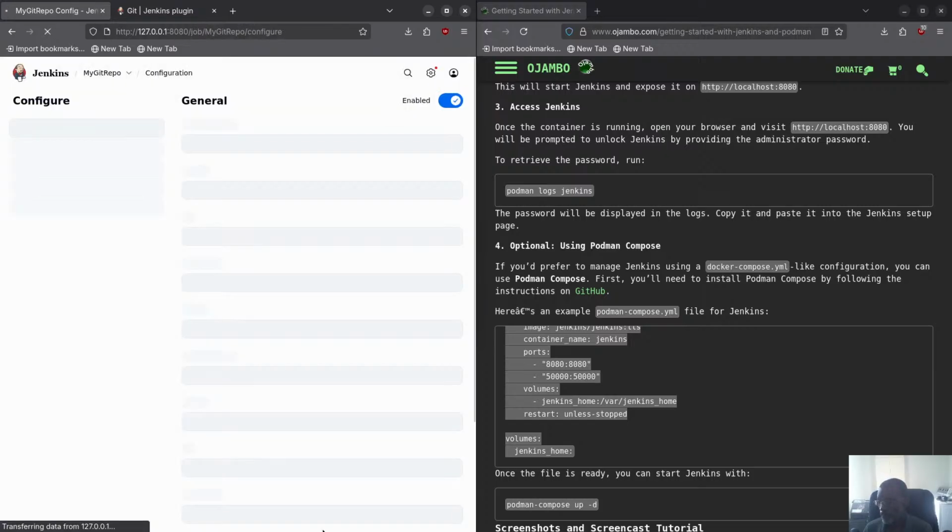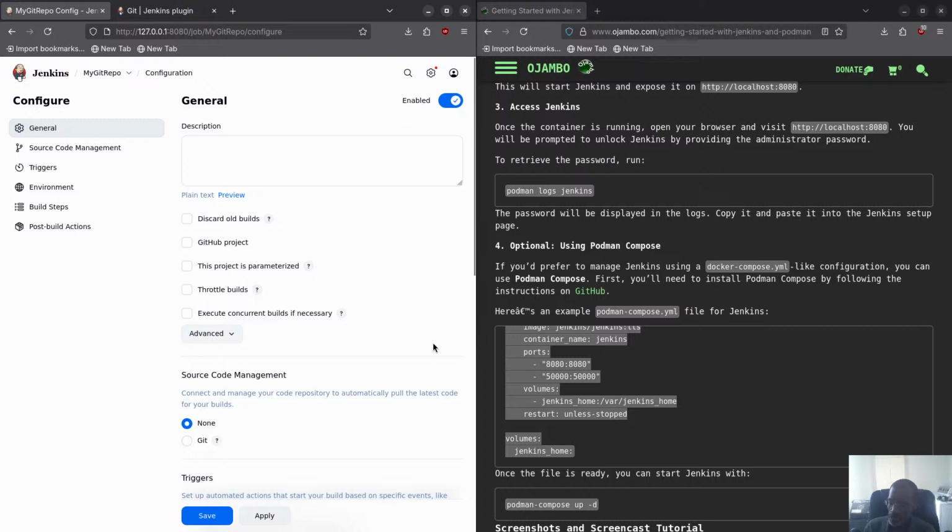Click OK. By the way, I have to say something I really like about Jenkins. Jenkins is probably one of the rare applications that is actually responsive. Sometimes when I try to make this easy for people who are on vertical screens, basically portrait mode instead of landscape mode, this one is really nice. I don't have to stretch, things don't go over.